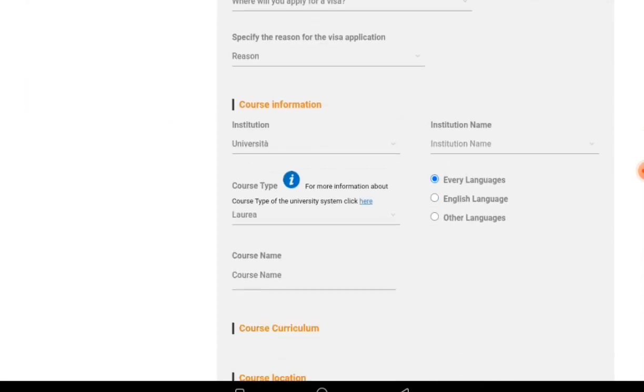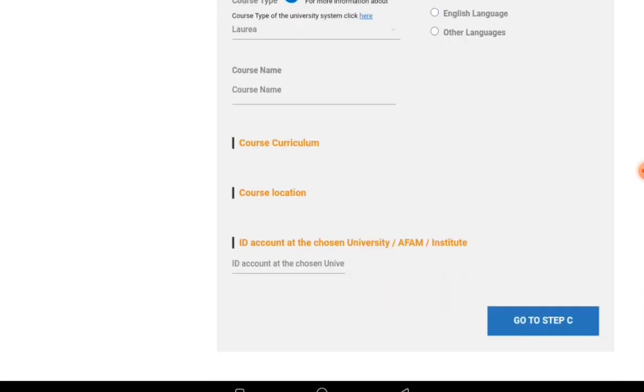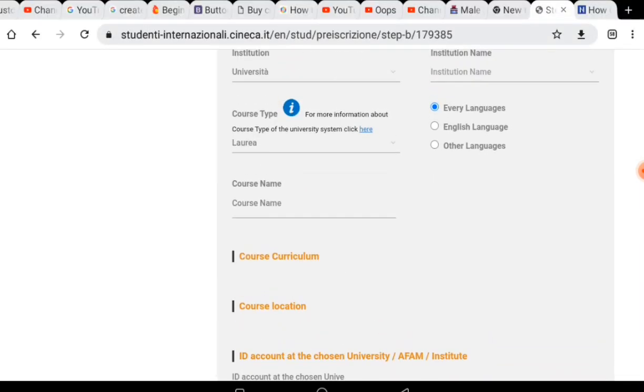So after the steps shown here, then you want to go to step C. Then on step C, you will be asked to upload your documents. So one of the documents you want to upload is your high school diploma. Make sure that you translate this to Italian and you legalize it by the authority of the country that issued this degree.